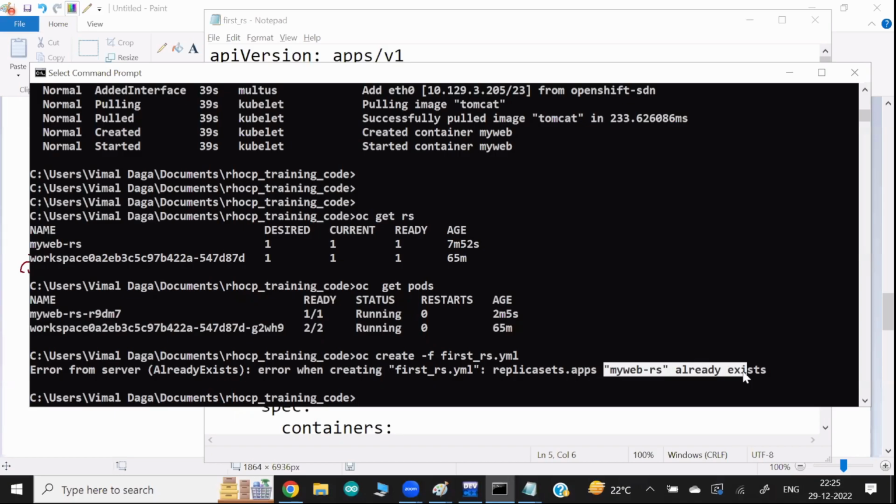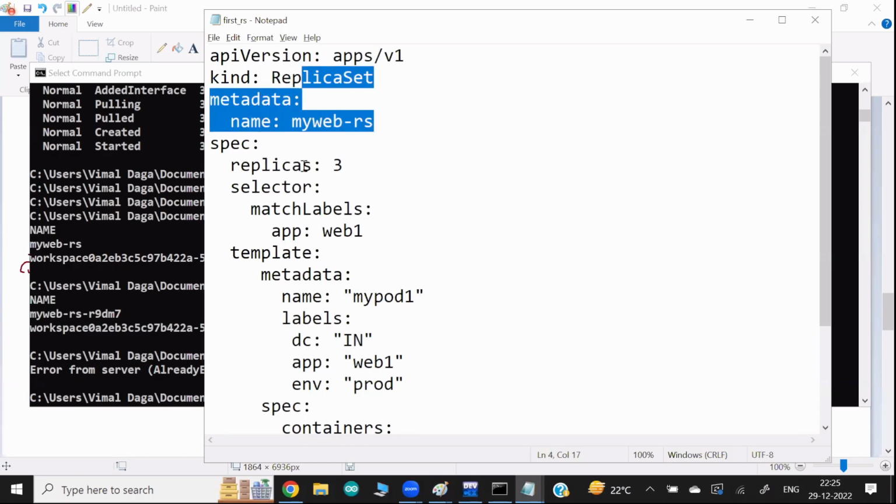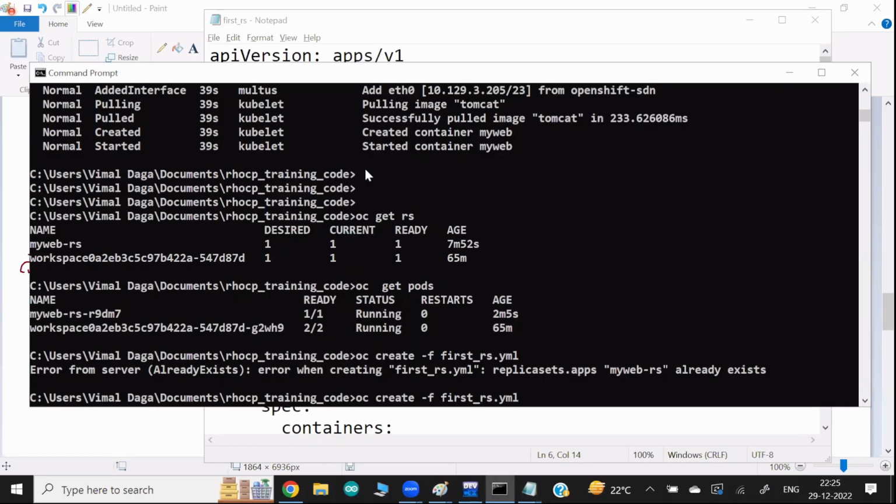Then how can we create? So guys, when you create first time, you can use a create command. But in your main code, your source code, or your offline code, if you do any changes here and you want to apply this change, not create a new one, then instead of the create command, you can use the apply command.